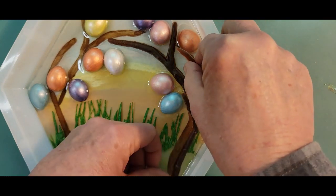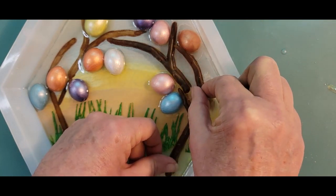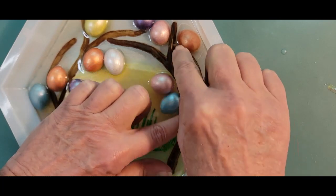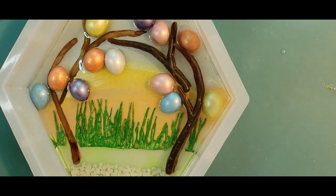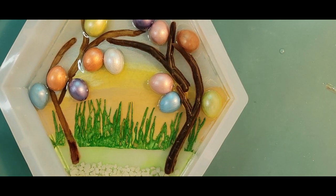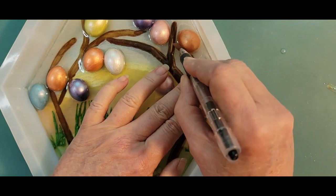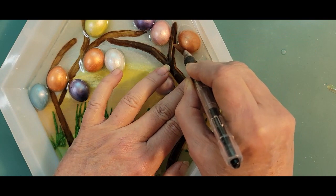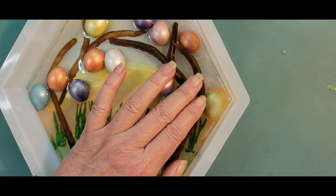And I'm just going to lay it right over the painting. So I think I need to take a little bit right here off. I don't know what I can mark that with. Let me see. Of course, I don't have a Sharpie handy. They're in the other room. But I'm going to mark where I need to trim this, if I can see that. Let's make a little mark there. I can't see that. Here's a pen. Try that.